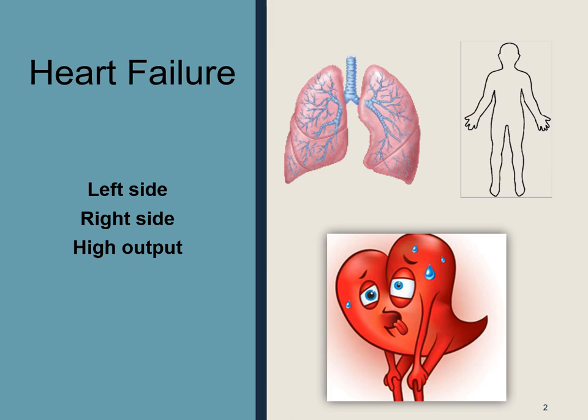Right-sided heart failure without the presence of left-sided heart failure is usually related to COPD or pulmonary hypertension. Some other causes of right-sided heart failure include ventricular failure. You mean to think independently, but now you need to remember that the left side can cause the right? Yep. I didn't say they weren't connected — I just said think of them independently. A cause of right-sided heart failure is longstanding left-sided heart failure. You can also have a right ventricular MI, which is a more rare kind, but it does happen.